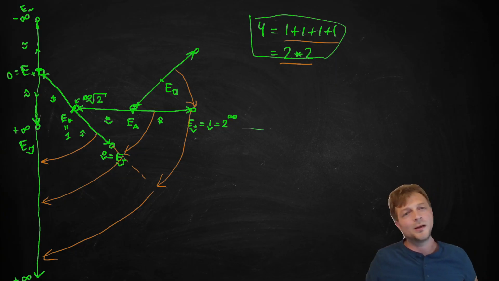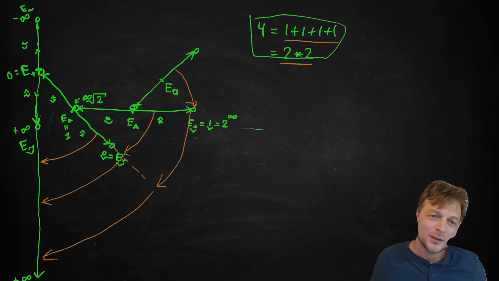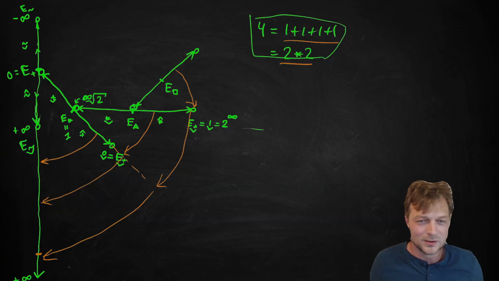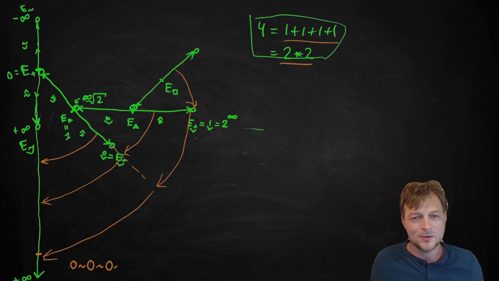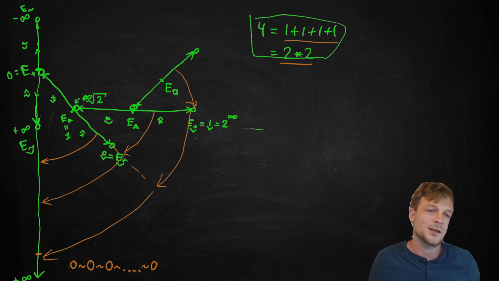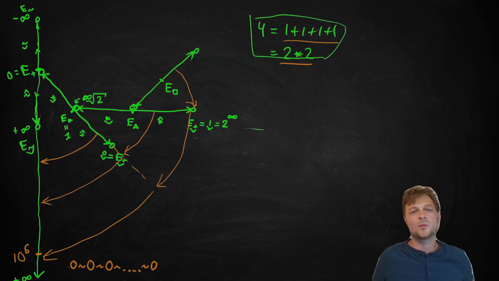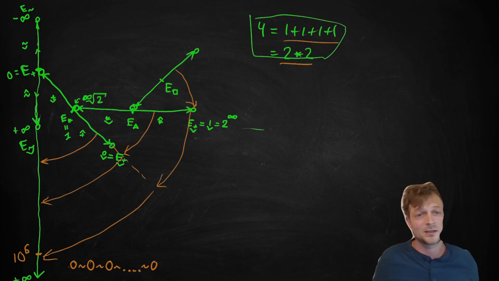And in this regard I want to show you something. So let's say here we have some big number. If you remember, the tilde operation is counting zeros, so we can take 0, 0, 0 and do so many of these zeros, and let's say we get something like 10 to the power 6. So we have 1 million steps of tildes to reach this point.